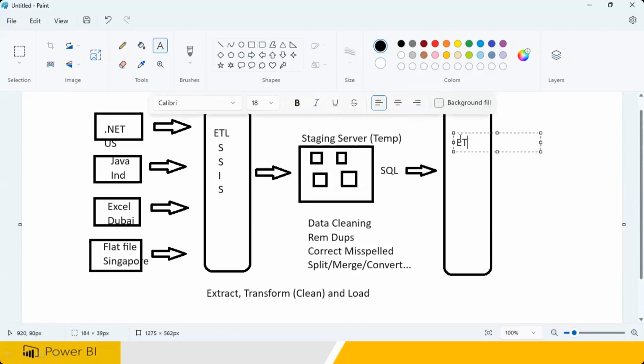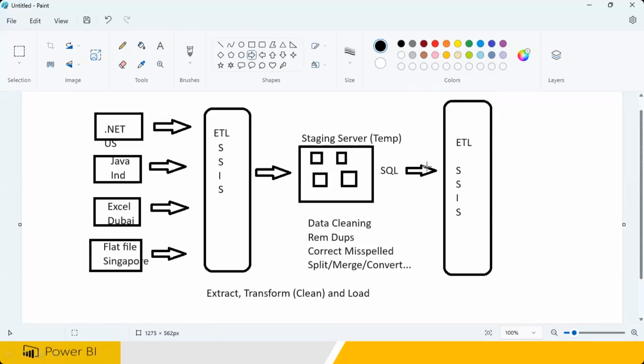Okay. So what it does, it will take the data from this server. It is going to be taking the data from this server. It is temporary, but cleaned. Cleaning has happened. All the data this guy is going to be taking and dumping into a final refrigerator. So this is what is called a fridge. It's a big fridge you have.